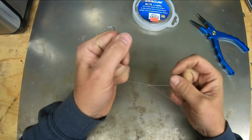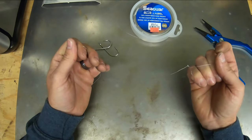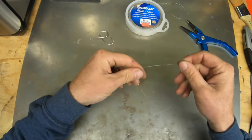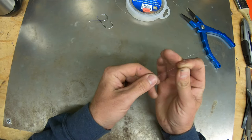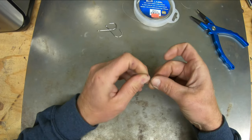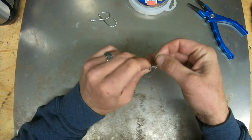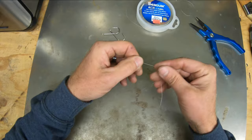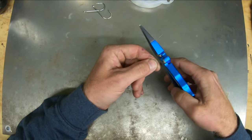I don't do dropper loops. I've had them pop. See, that's 20 pound test and it broke. That's why he's 40. So, I'll do that again. All right, usually it's about that big. I'll clip my tag end about 3/16 of an inch.